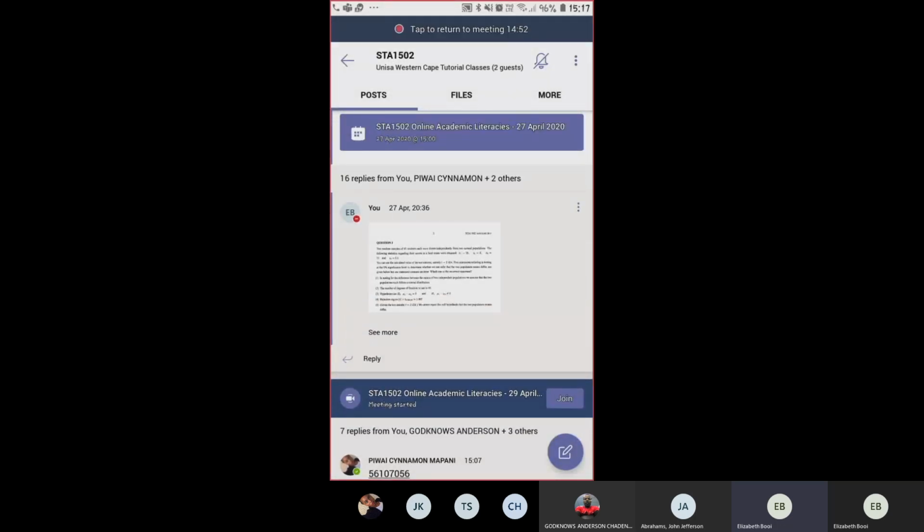Anyway, you calculate the mean, and the mean you just add all of them up and divide by how many they are, which is minus 4.2. And then you calculate the standard deviation. To calculate the standard deviation, and that's why I was hoping I can show you on the calculator, which makes it easier, is the sum of your difference minus the mean, squared. So it means you say minus 2 minus 4.2, and then you square the answer, and then you do the rest like that. So you will say minus 2 minus 4.2, and the answer for this, you square it, and you do for all of them.